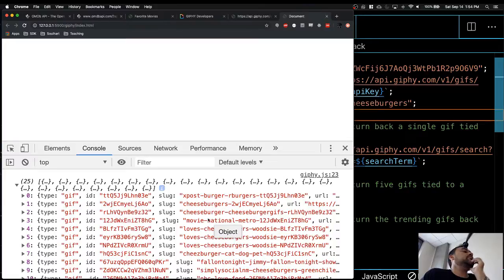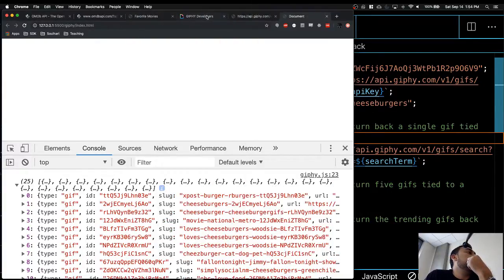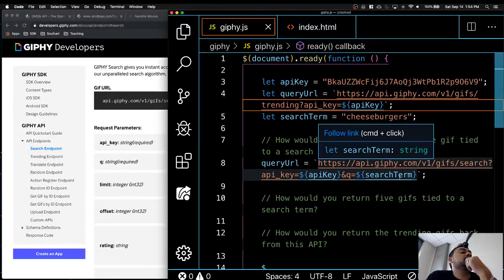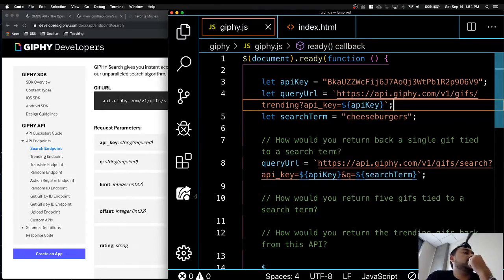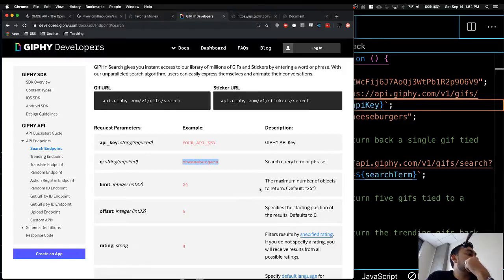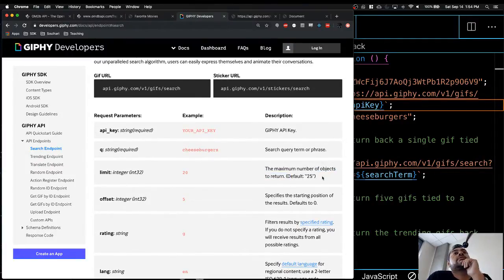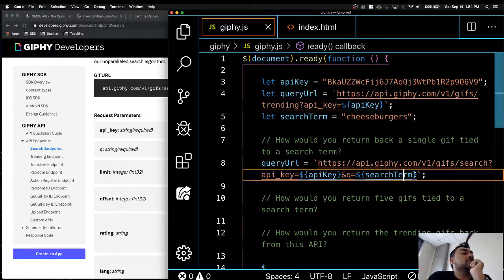Nope. So that didn't work. It brings me the correct term, but it is giving me all 25. Okay, but the question is, I want to get a single, just one. So the API is right, the URL is correct, but it brings me more than one. It brings me 25. How do I restrict it to one? Let's see, limit the maximum number of objects to return. All right, so by default it is returning 25. I just need one. So I need to add this limit.